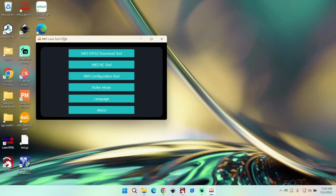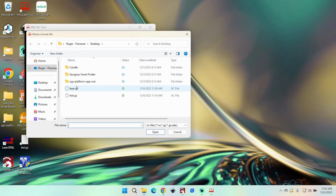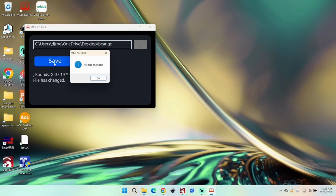Here, go back to your MKS laser tool, MKS NC. Choose your file, or bear. Click on change. Then click on save. It'll say file has been changed. Then copy that file to your TF card and put it back in the laser.